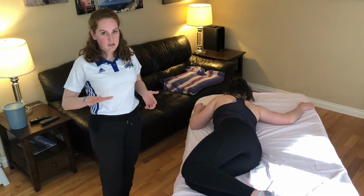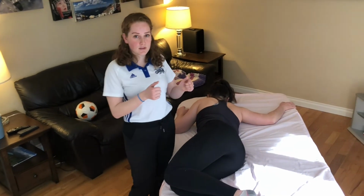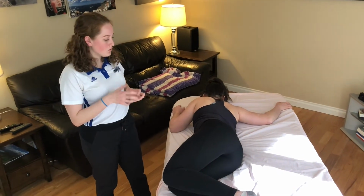Once we're in that position, she's going to isometrically contract her feet upwards, contracting her left piriformis to try and bring the sacrum back into that normal and neutral position.